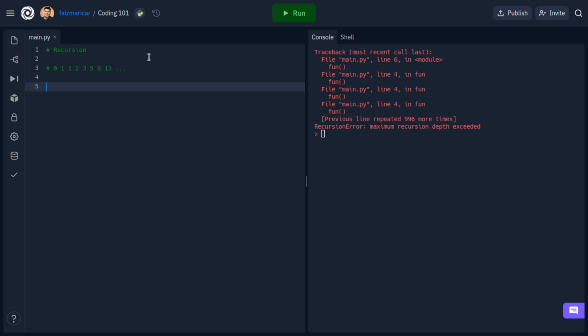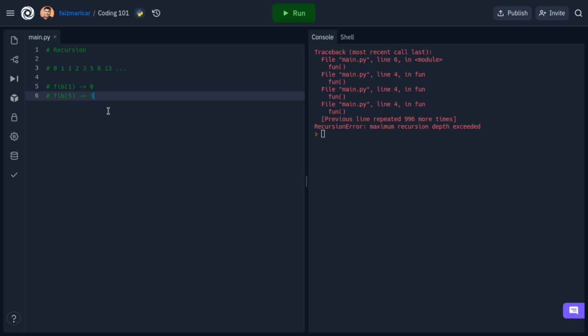So I'm going to create a Fibonacci function with an input, and if the input is 1, so I want the first number in the sequence, it should give me 0. And if I want the fifth number, it should give me 3, because the sequence is 0, 1, 1, 2, 3, and the fifth number is 3.